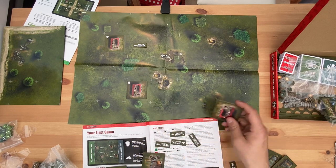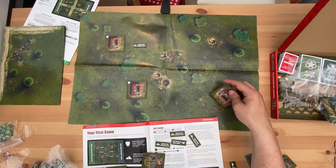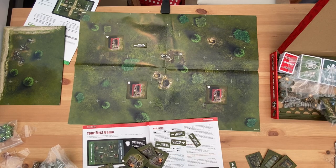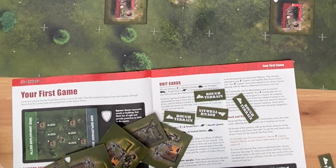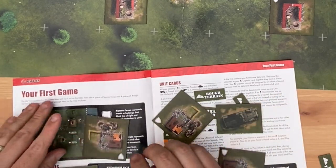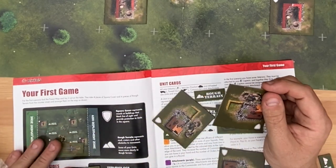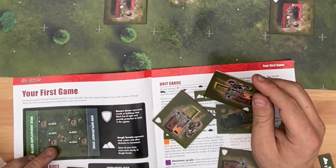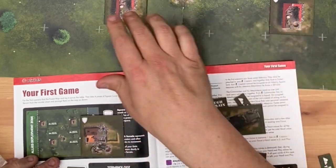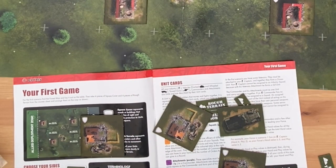Then you have 1, 2 there. And then the final one. Well, just look at, oh, is it that one? It doesn't quite look the same, but there's only 3 of them. That's all I've got. I don't think I've got any more.